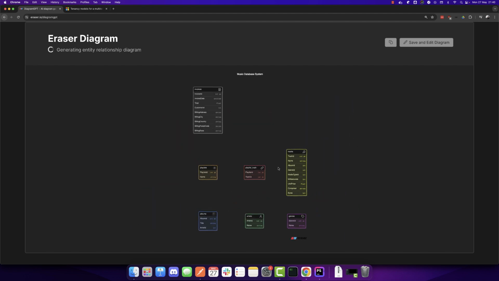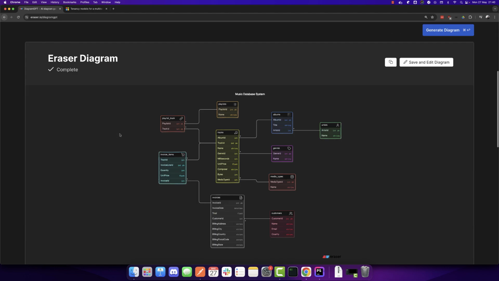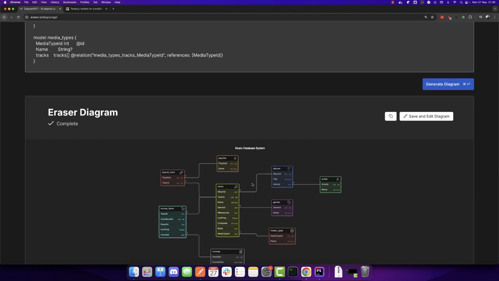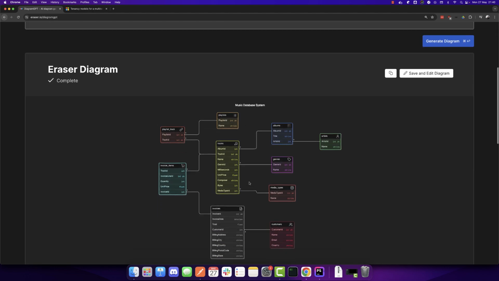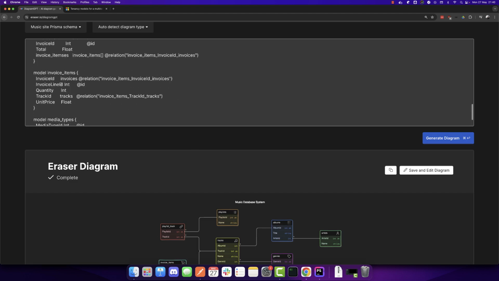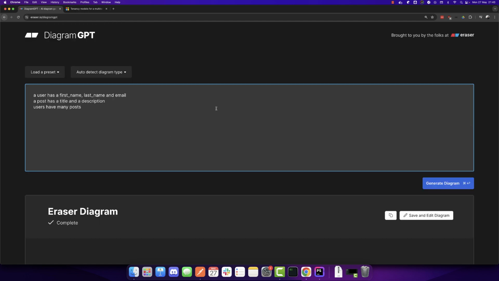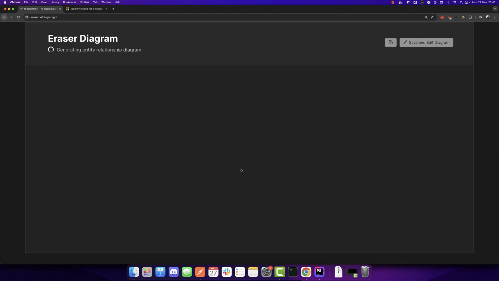So as you can see, based on the Prisma code, which we will build with NodeJS and Prisma, it will write the diagram for us. Now let's go back. I wrote the same thing as I wrote before, so I can generate the diagram again.